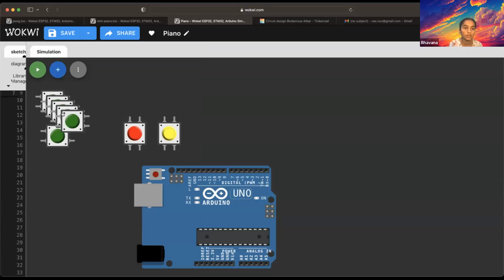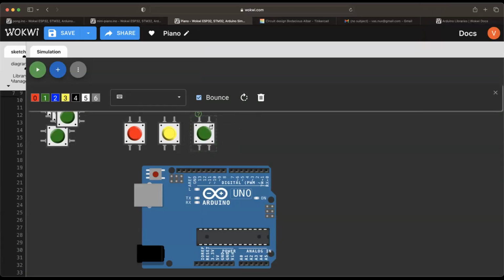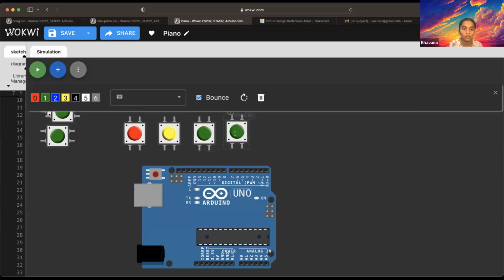Okay. So rotate this one. Red, yellow, blue. Okay. Rotate this one. Green, blue. And then this one.